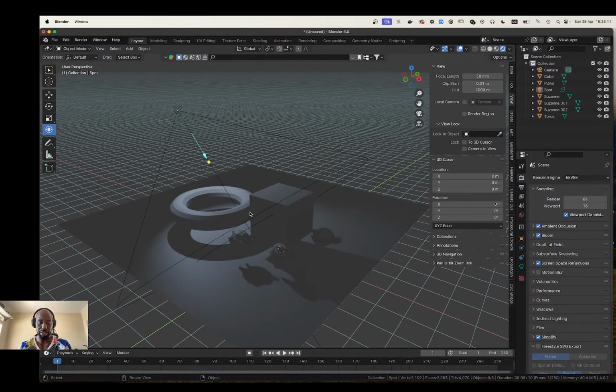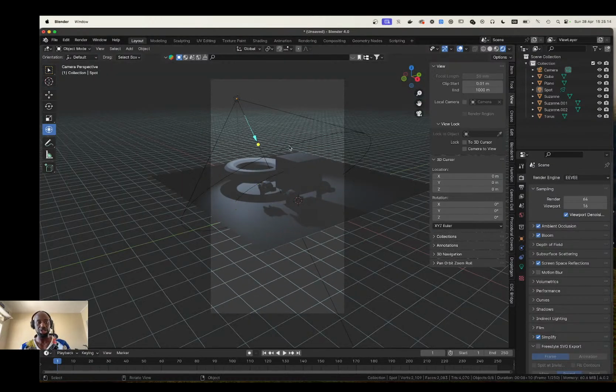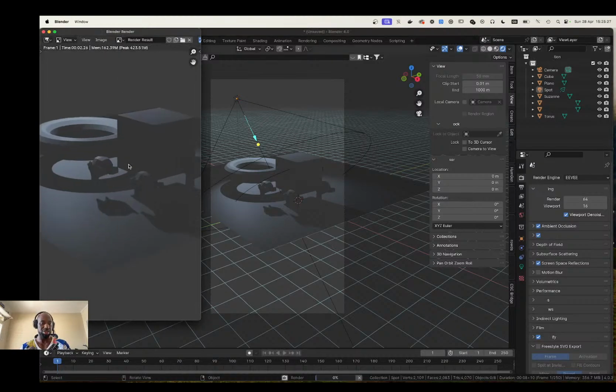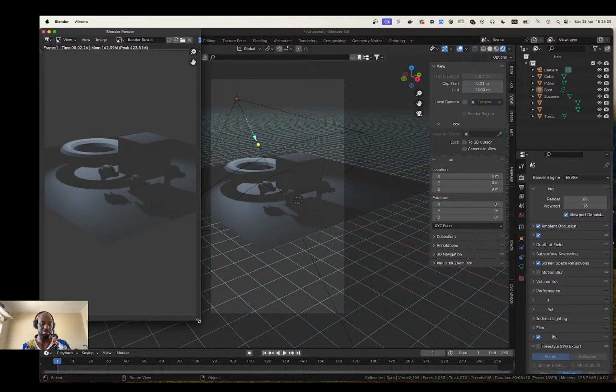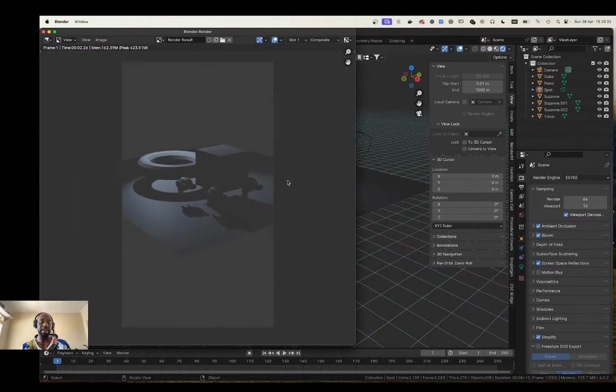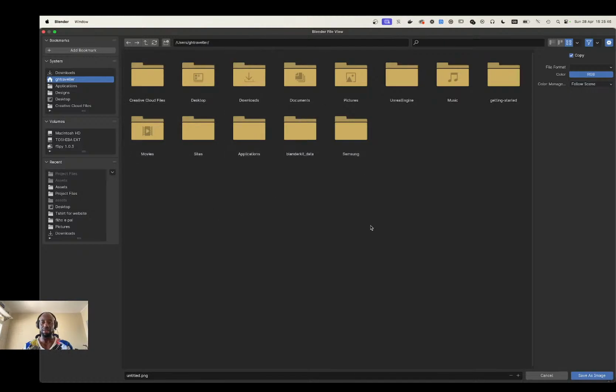And if I was to render this out, to render an image, you can come to this render tab up here and click on render image, or you can press F12. If I click on render, as you can see, it does it within seconds, and this is your scene. Now it's important to note that when you render an image like this, it doesn't automatically get saved to your laptop. You actually have to come to the top here, go to image, go to save, and then you can save it wherever you want to save it, and then you can open it.